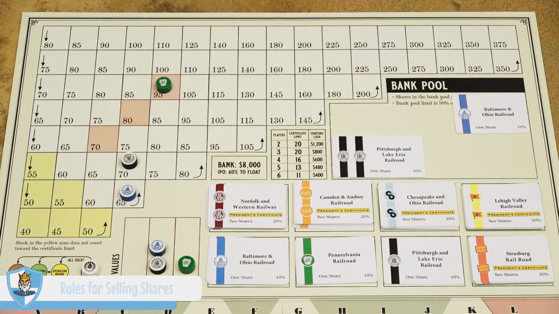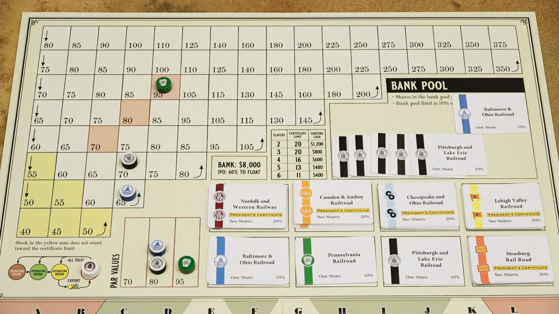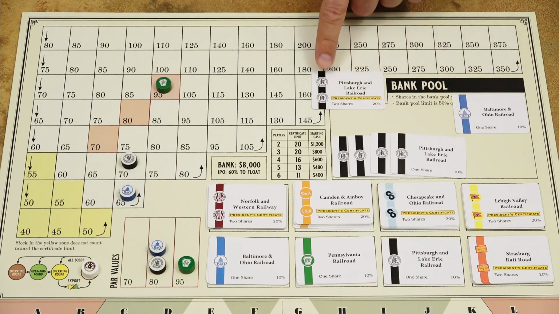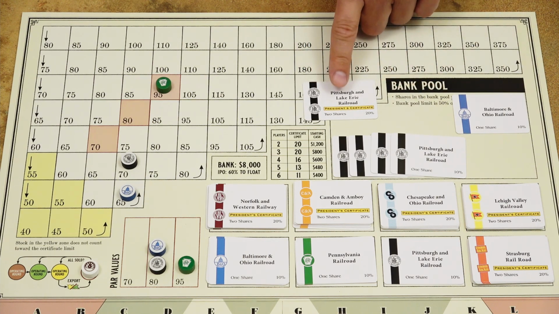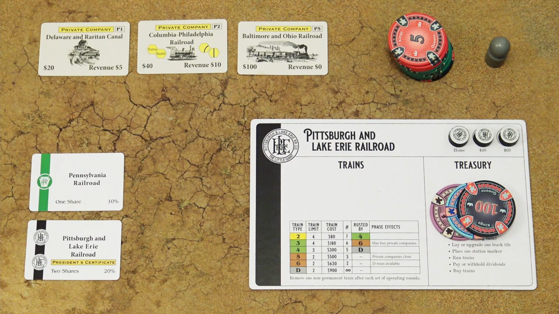Now, there are some restrictions for selling shares. First, you may never sell shares in the first stock round of the game. Then, the bank pool can contain maximum 50% of shares of one company. If it does, no player may sell more shares of that company until some of these shares are bought back. Then, the president's certificate may never end up in the bank pool. You may never sell that certificate to the bank.